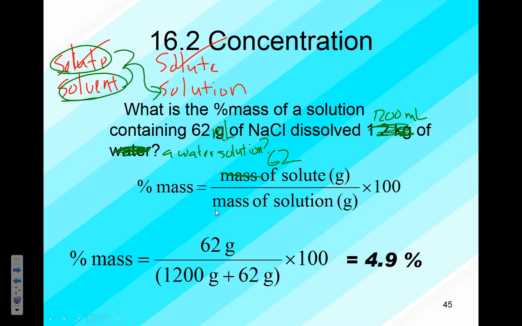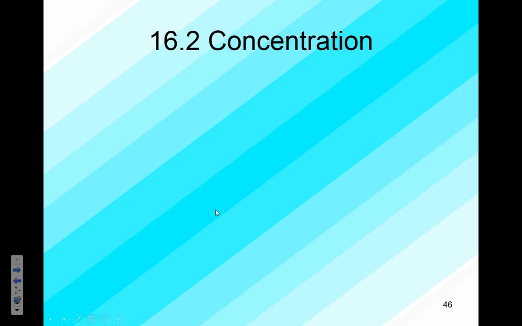Well, now they're telling me the volume of the solute, NaCl, and they're telling me the volume of the whole solution, 1200. So I would not add the 1200 plus the 62. It would just be 62 divided by 1200 times 100. So remember percent by mass, you might have to add up what's the total and put it on the bottom, or they might give it to you. But percent by volume, they're always going to give you the volume of solution for putting on the bottom. And that ends our first type of concentration that you need to be able to calculate, percents.